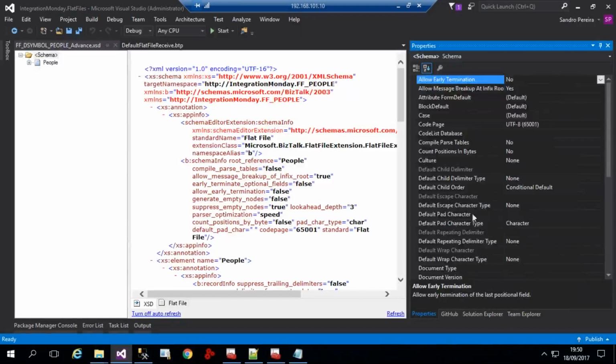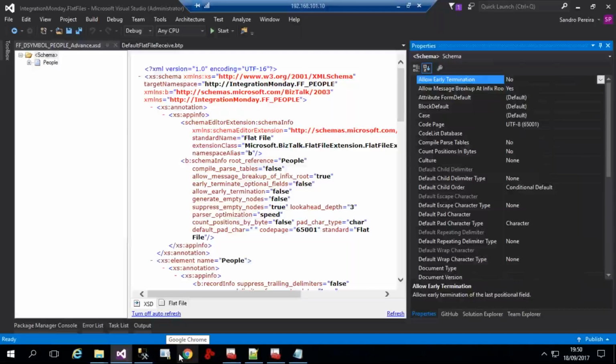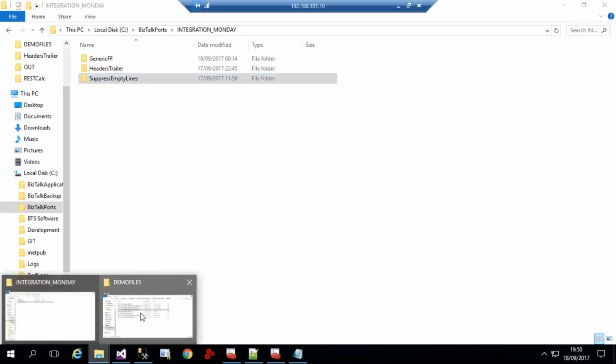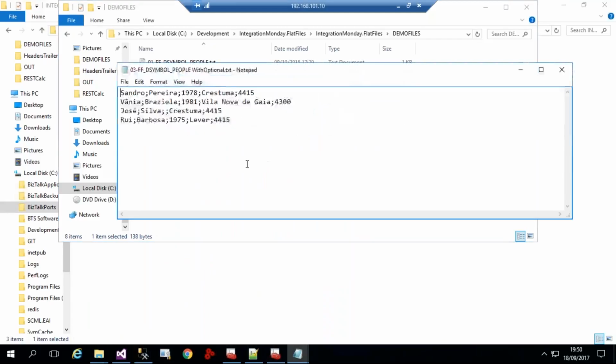There is one option, that I presented in the slide, to ignore empty fields. So let me show you again the flat file instance. This line has one of the fields that doesn't exist, the year of birth.